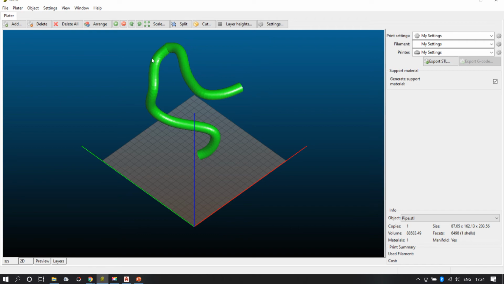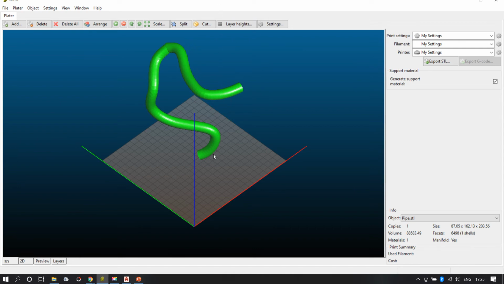But by orienting it with your judgment, you can cut down the price or the volume of the support materials, isn't it? How to reduce the volume of the support materials can also be seen in the software.